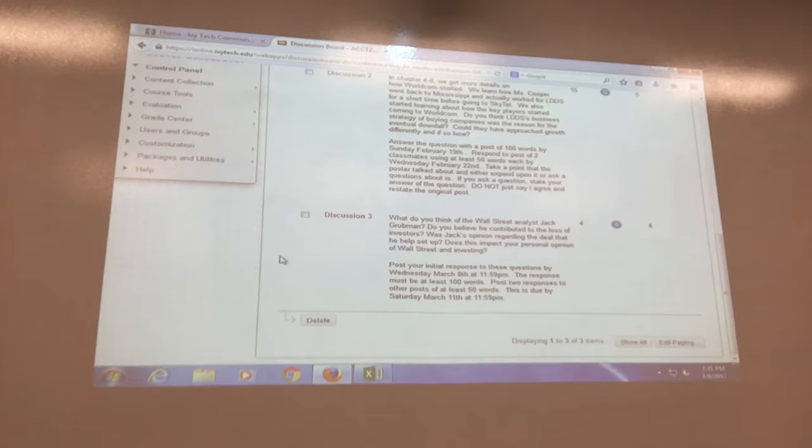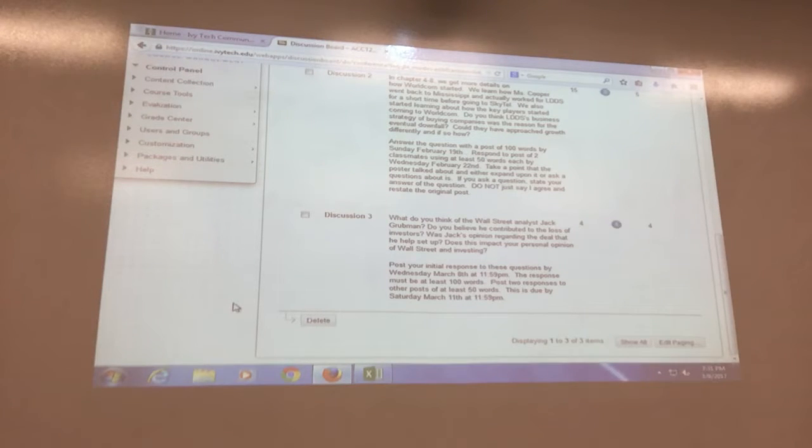So make sure you get the discussion going. And again, remember when you're doing the discussion, what I want to see with your responses: don't just say, yes, I agree. I don't want to see one sentence stuff. I want to see some details. Why do you agree? Or maybe you take a different approach than what they did.